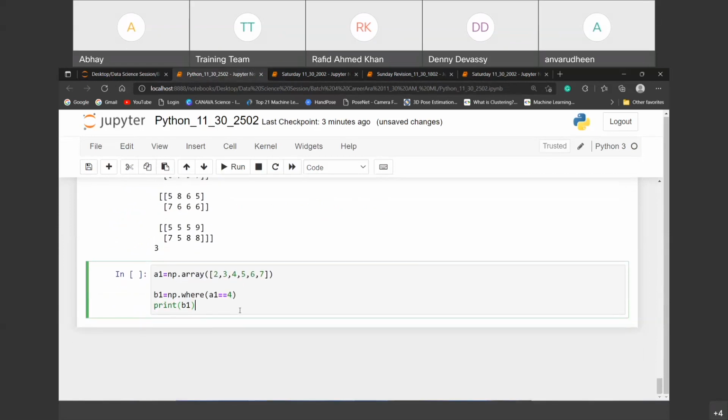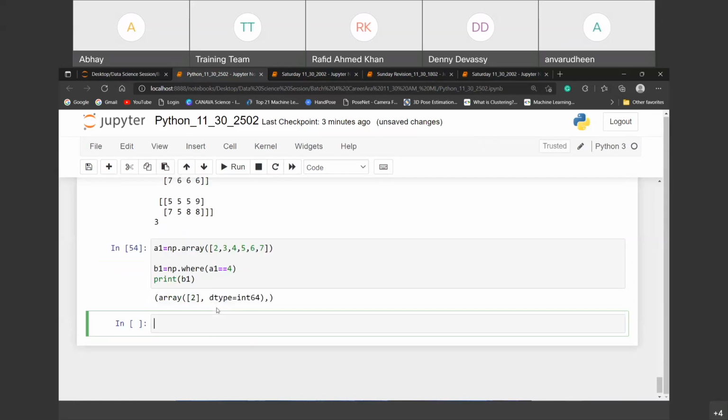Let's go for that. See, suppose this is our 1D array. You want to check the position of 4. We are discussing search. For searching purposes, what we have seen is you just pass a equals 4 and check.